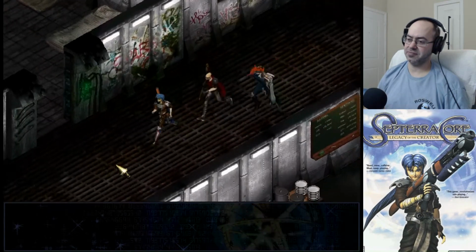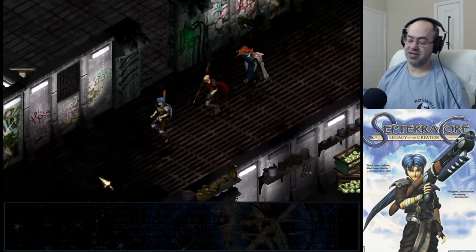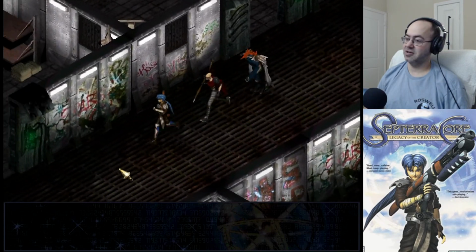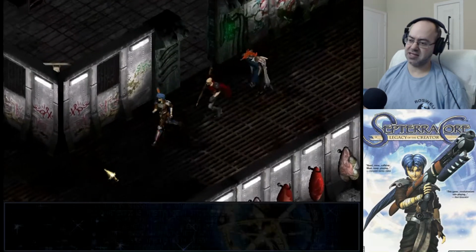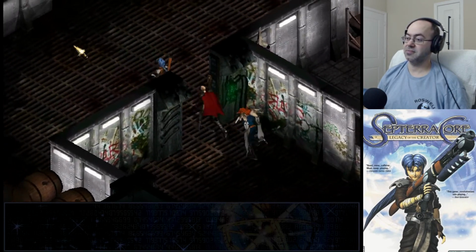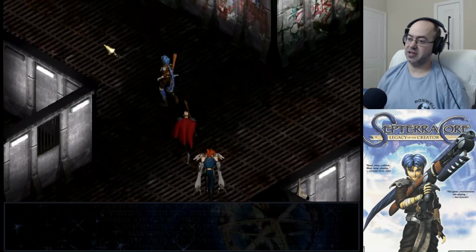Let's see. I think we're going the right way. This map is a mess. Can you imagine doing this without this actual map? That would be a nightmare. Wait, is this the right way? Oh yeah, yes it is. Okay, I see it. And then, yeah, up here.